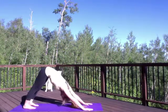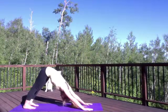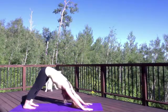Couple breaths here. If you want to bend and straighten your knees or lift and lower your heels to wake up your muscles, go ahead and do that.